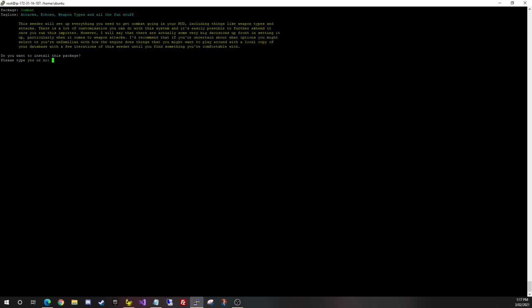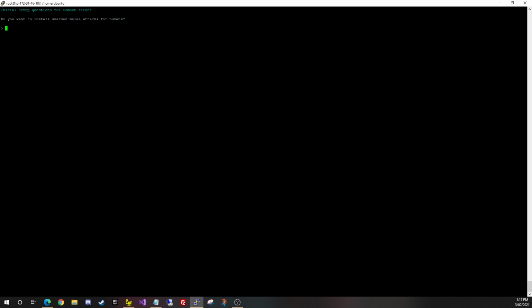I'll step you through combat as well. You're here to see the options and see me talk through them. So I'm guessing you want to install all the attacks, so unarmed attacks, that's like punches and kicks and all that sort of stuff. Armed attacks and weapons, yeah, why not? Pre-modern weapons like bows, crossbows, etc. I don't see many MUDs not choosing yes. Obviously, there's some stuff I haven't quite finished in the seeder. They'll be rolled out in future versions.